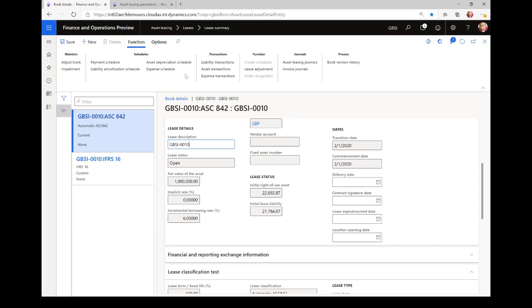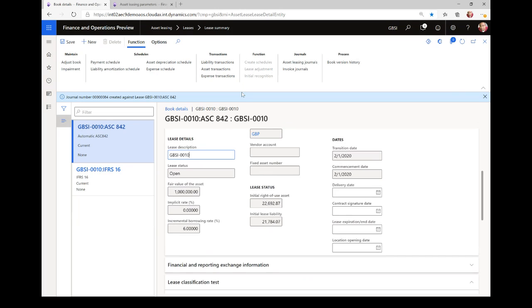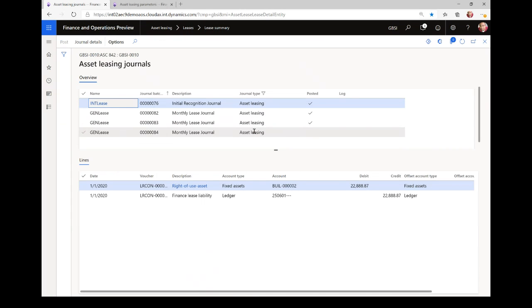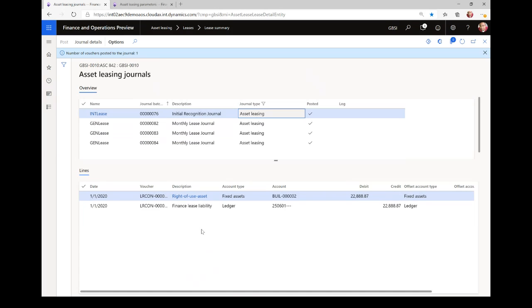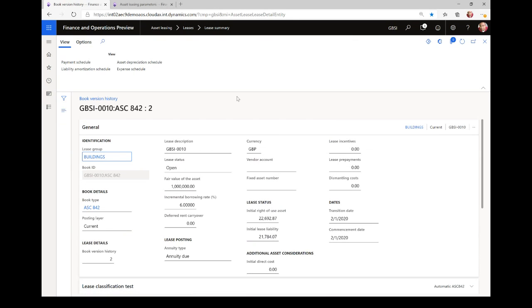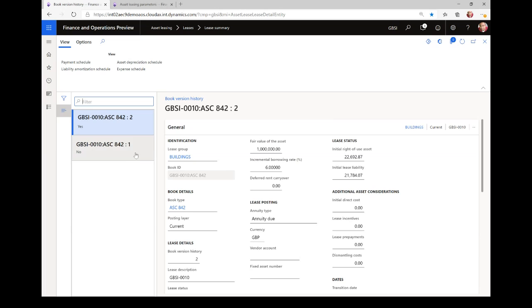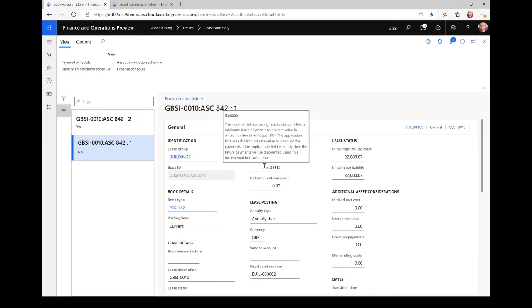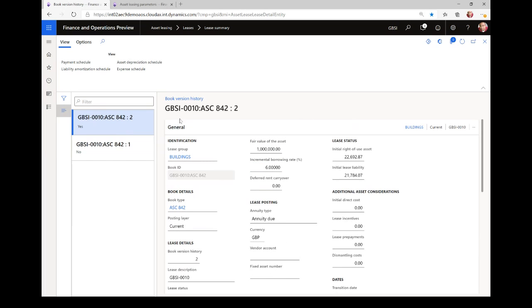And here it will be an adjustment. And this is the determined adjustment amount. I post. What I want to show you in this adjustment is the book version history, and this is the same that you can see in the lease itself. We keep history of the books. So in this book, we have the borrowing rate as 5%, and this is the active book, identified by yes, and this is book number 2, and we have the borrowing rate as 6.